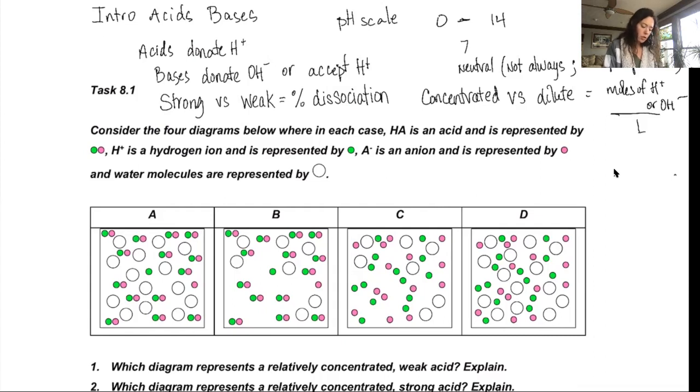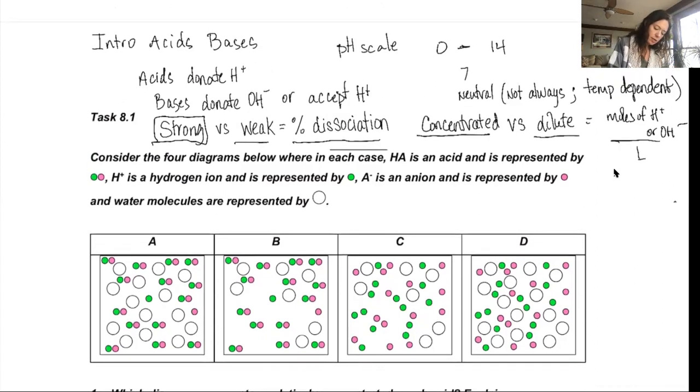So you can be a strong acid that is 100% dissociated, but you are very dilute. There is not a lot present. You could be a weak acid that is not very dissociated and be very concentrated, so that your pH is actually less than the pH of a strong acid. So we've got a play here between the strength and the concentration, okay? And lastly, just realize that acids have an excess of hydrogen ions.